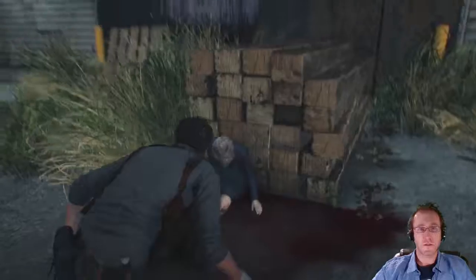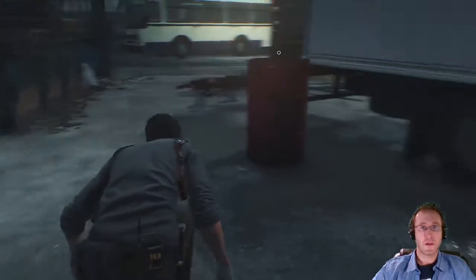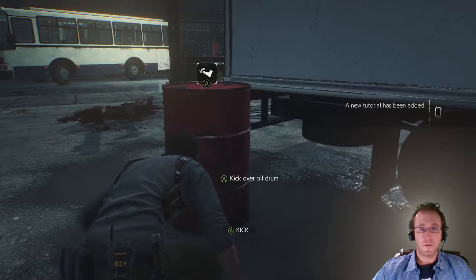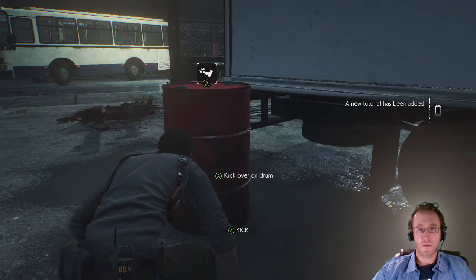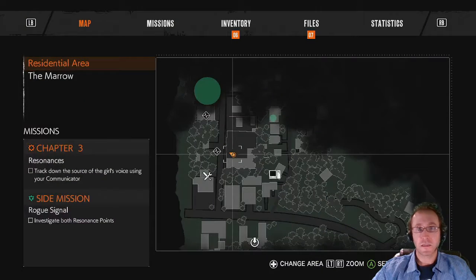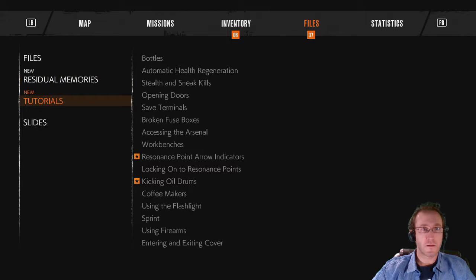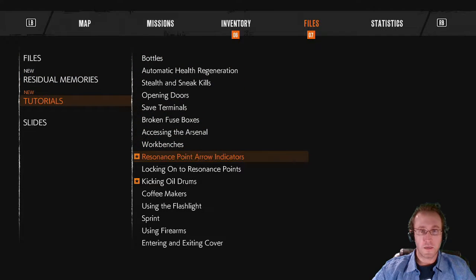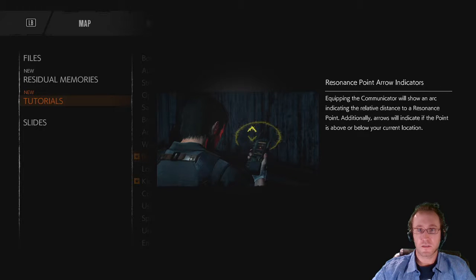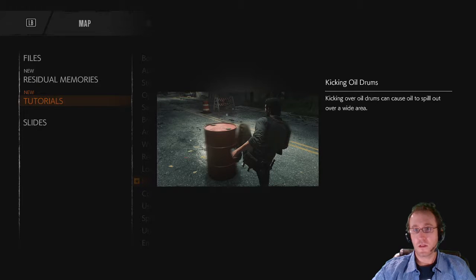Oh, poor lady. She was just trying to pick up her car for work. New tutorial. And it is? Point indicators. I think we know how that works. Above or below. Okay. Kicking cans will spill out over a wide area.